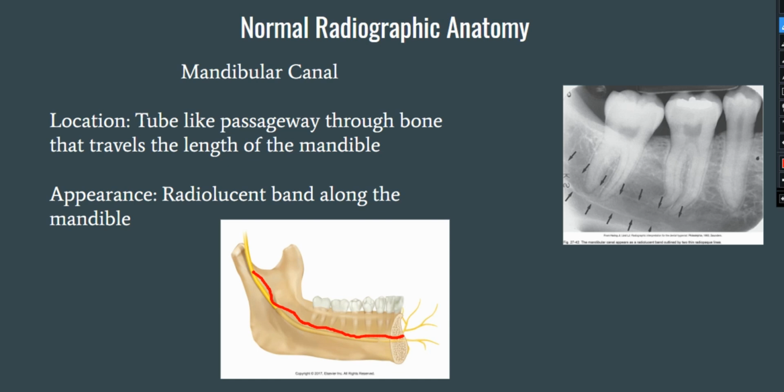This is a lot of times where the anesthetic is given. And then over on the radiograph here, this is your mandibular canal. And it is the radiolucent area, but it's going to be outlined with two thin radiopaque lines. That's cortical bone. That is going to be the wall of the canal. And this canal can either appear directly below the molar teeth, or sometimes it is superimposed over the apices.